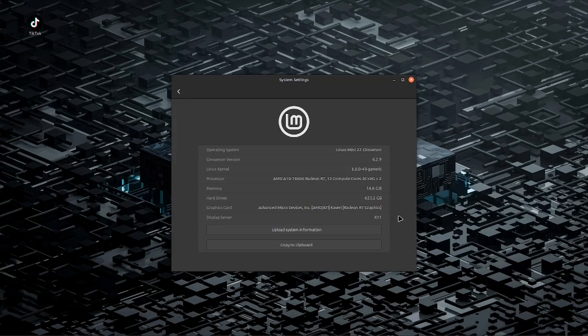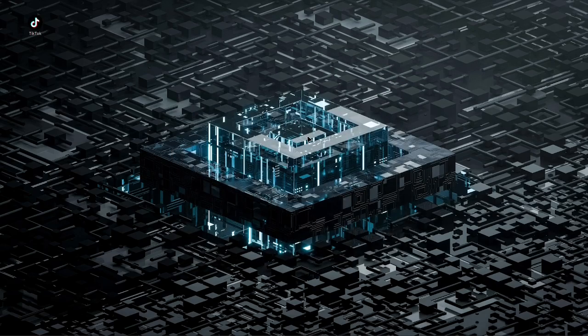I have just about 15 gigabytes of memory, and a little bit over half a terabyte of hard drive space. So this is my working condition here on my desktop.